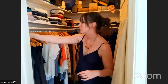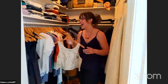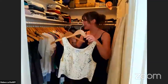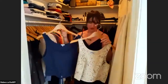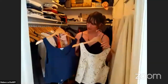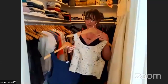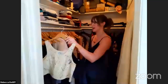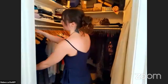I really hope that crop tops never go out of style, because if they do, I'm still gonna be wearing them. I've got a few here. These are actually both made by local designers. So neither of these are fair trade. They're local, made in America. This is raw silk with a plant-based splatter dye there. So yeah, stuff like that.